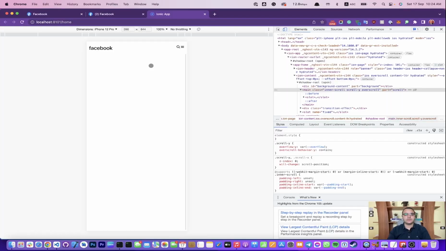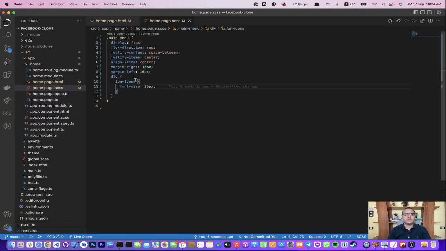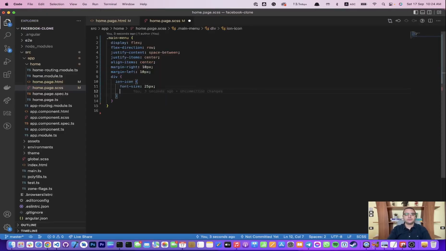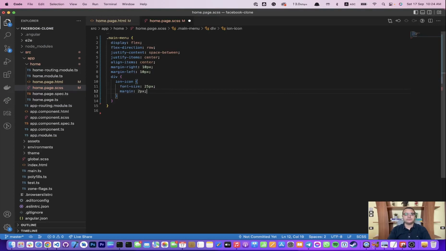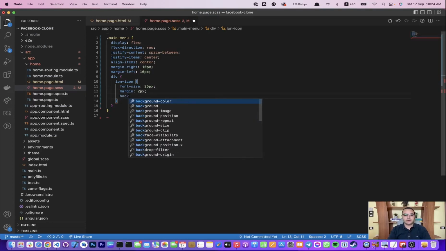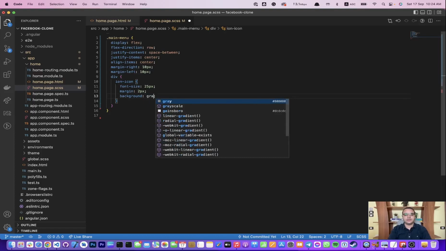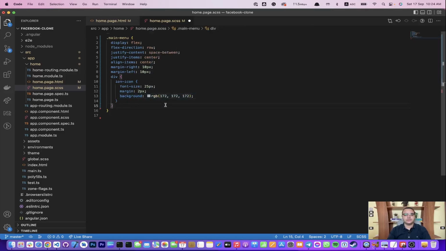I think ion-icon. Okay, so we need also to make a space between them, so we make a margin of 2 pixels and make a background of gray color. We need it to be a little lighter.